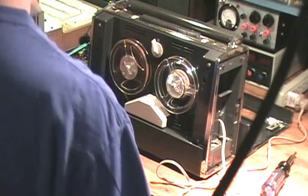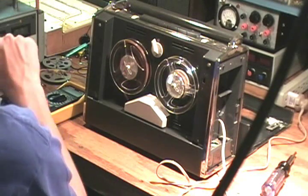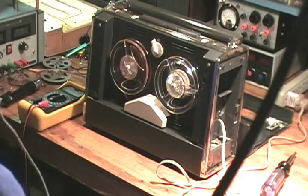Now I'm going to go ahead and just see if the record function works. Still have the back off of this machine because I'm going to try to install a battery box if I can. Because of course with these portables I don't just run them at home, I like to bring them places and record people and let them see these cool tape recorders.